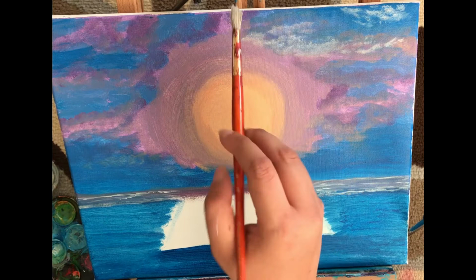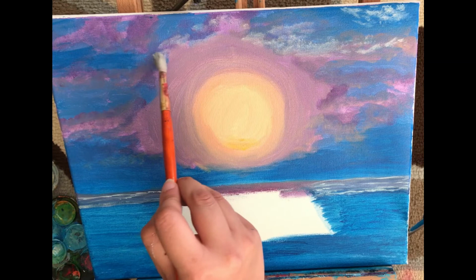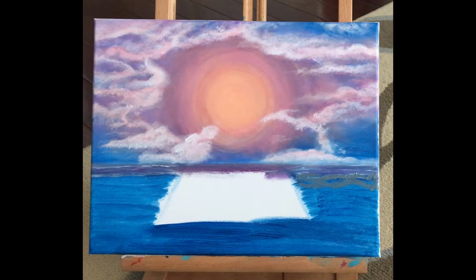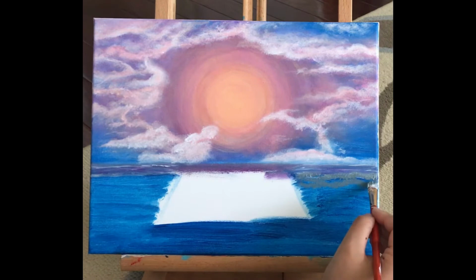Going back up to the top part of the painting now, we're going to start adding a little bit more white for the clouds. Again, we're just going to keep layering and layering. It is important to switch from spot to spot, just so you don't get too exhausted from working in one area of the painting, because it can get frustrating. Once you're happy with the outcome of the clouds and transition, you can move on down, and that's what I'm doing now. I'm just doing small waves, as if it's like the ocean, but fluffier.